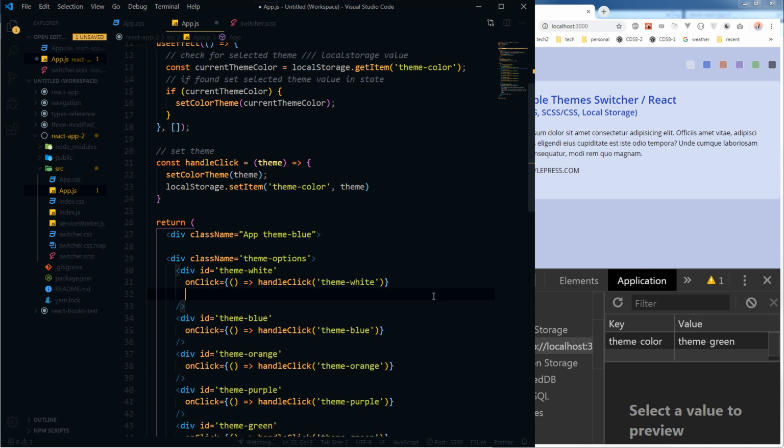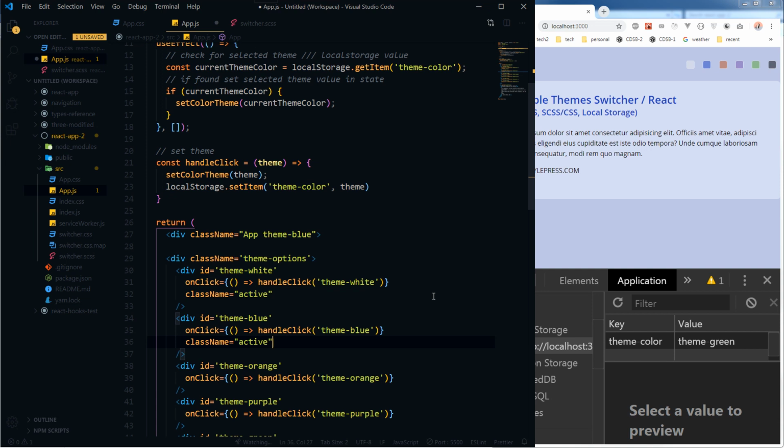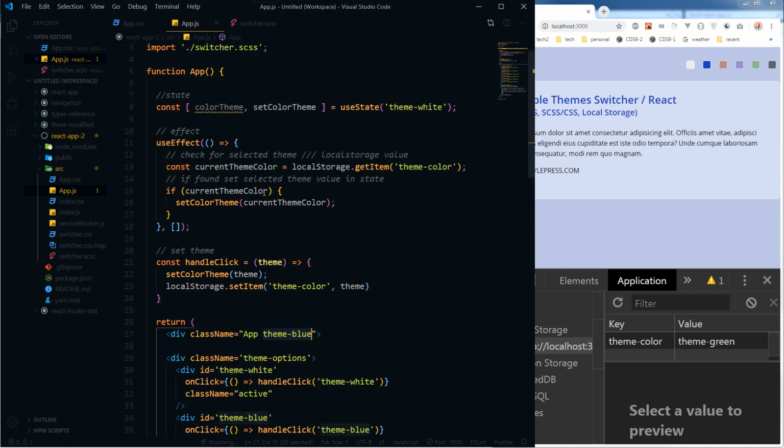If I add the class active, it is white, so it won't be much different. So for theme-blue, if it is class active, here it will be blue. So here will be the theme value. We have got that theme value stored in our state. So let's bring it from there.